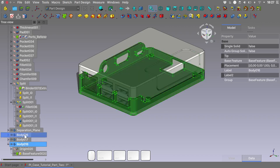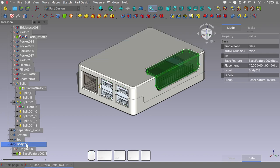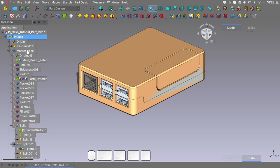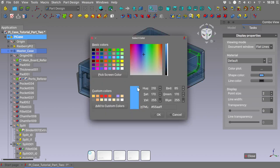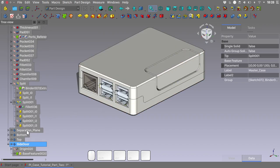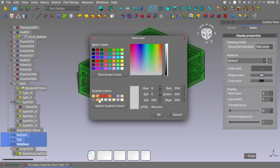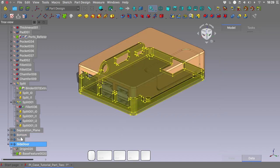Let's go ahead and rename our geometry. This one I will rename as 'bottom', this one as 'top', and this one as 'side door'. To avoid confusion with the geometry, I will change the color of the master case body — press Ctrl+D and I'll give it a blueish color. I will also change the color of our newly created geometry — select the three bodies, Ctrl+D, and I really like this orangey color. We have created three different separate bodies modeling the bottom, top, and side door of our case.